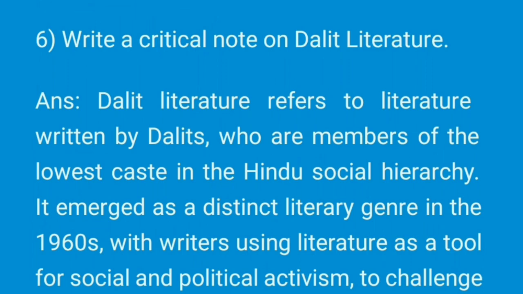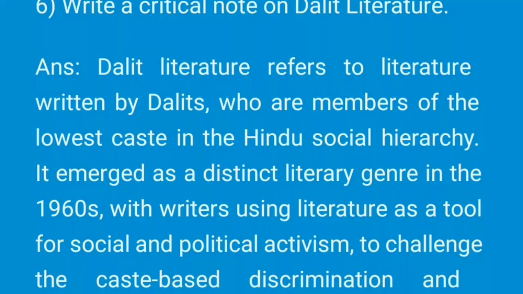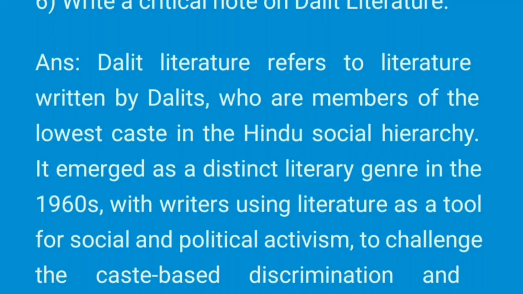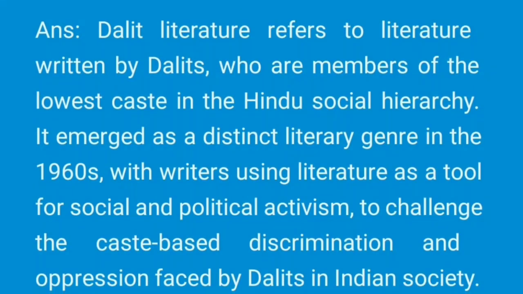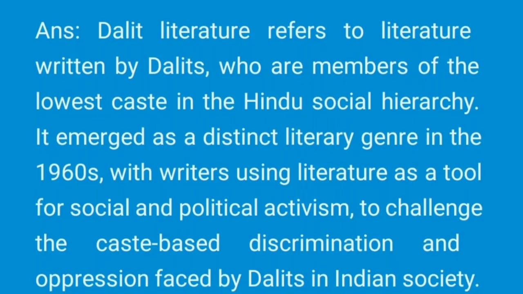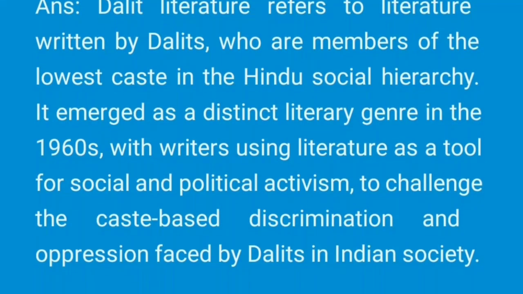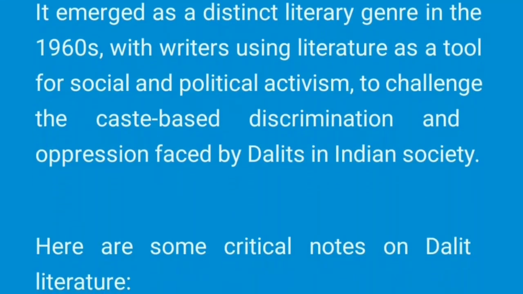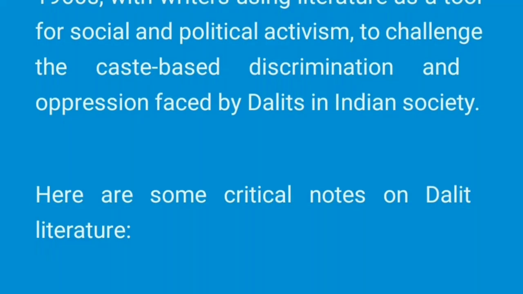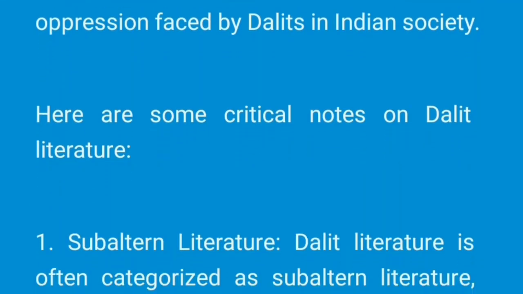Answer: Dalit literature refers to literature written by Dalits, who are members of the lowest caste in the Hindu social hierarchy. It emerged as a distinct literary genre in the 1960s, with writers using literature as a tool for social and political activism to challenge the caste-based discrimination and oppression faced by Dalits in Indian society. Here are some critical notes on Dalit literature.